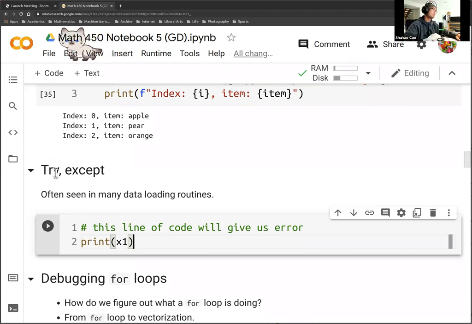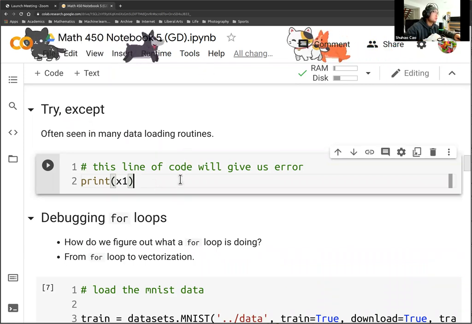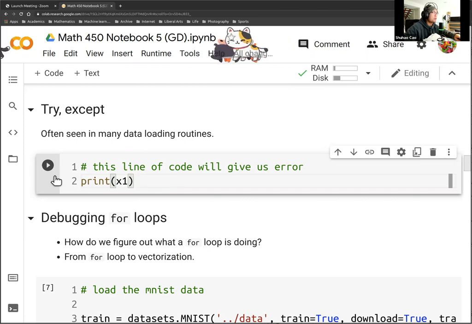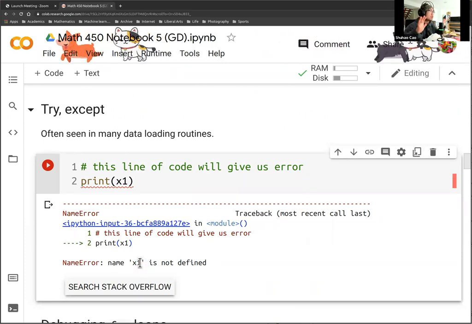We all have our own setup, and sometimes in a collaboration, for example, when you go to a company for an internship and have a group project, we all have our own coding setup. So if we run our code on our local machine, sometimes it gives us an error. How do we avoid running into errors, but still maintain our local routine? Try and except will become super handy. If we get an internship and do a group project, we'll see. So for example, X1 does not exist. The name X1 does not exist. And then the execution.